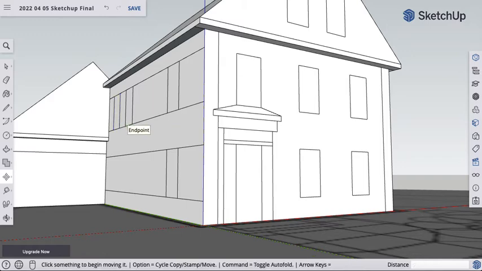Okay, there's that. I'm going to do the bottom window. 7'10", 2'9", and this top window lines up with this bottom window below it, so I can just grab these two.